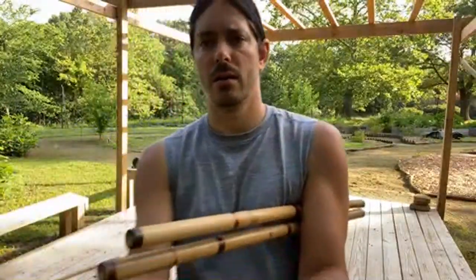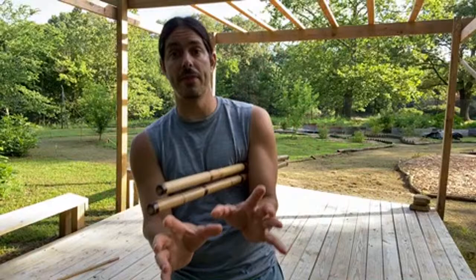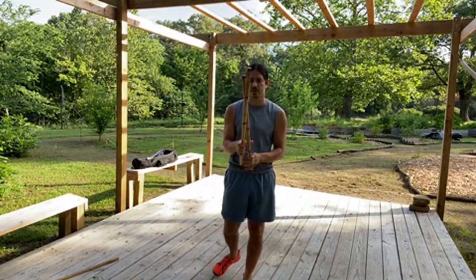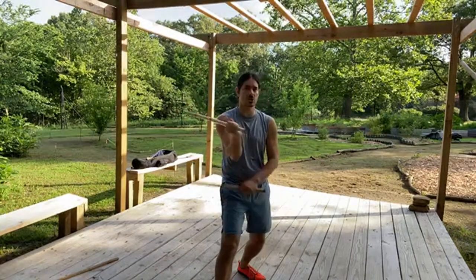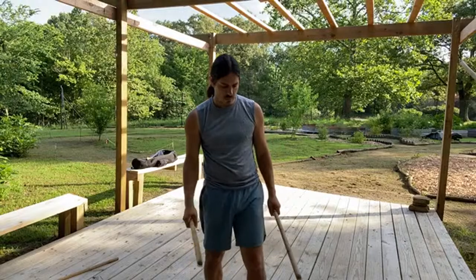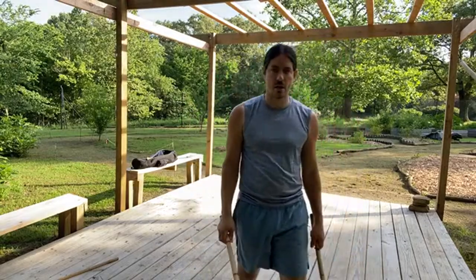Okay, so again, long weapon, short weapon has nothing to do with the length of the weapon. It's how the body manipulates it. The body either manipulates it long or it manipulates it short, because the body gets cut off when it's short.